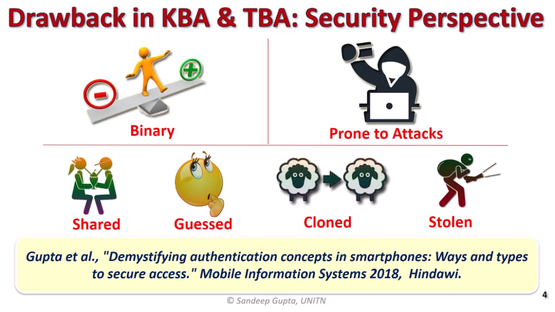From a security perspective, conventional authentication schemes like knowledge and token-based have several drawbacks. Some of the major problems are: authentication process is simply a binary mechanism, that is, anyone knowing the PIN or password or having the token can access the system. They are prone to common attacks like shoulder surfing attack, presentation attack, dictionary, replay, insider, or side channel attacks. Lastly, they can be easily shared, guessed, cloned, or stolen.